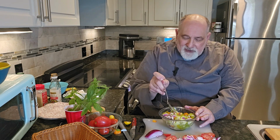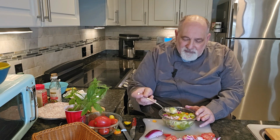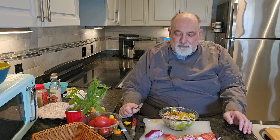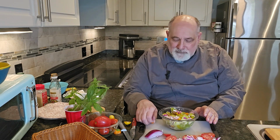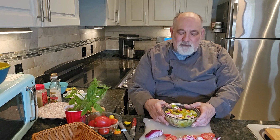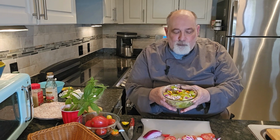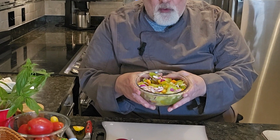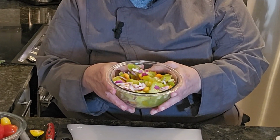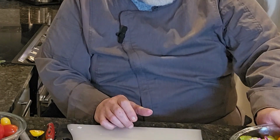Okay. So let's just give this another little taste. Make sure that we have the seasoning right. That did it. Okay. That is a green tomato salsa with mini peppers and red onions. We have some rice wine vinegar in there, and we have some salt and a little garlic powder, and it is absolutely delicious. So we've got that.